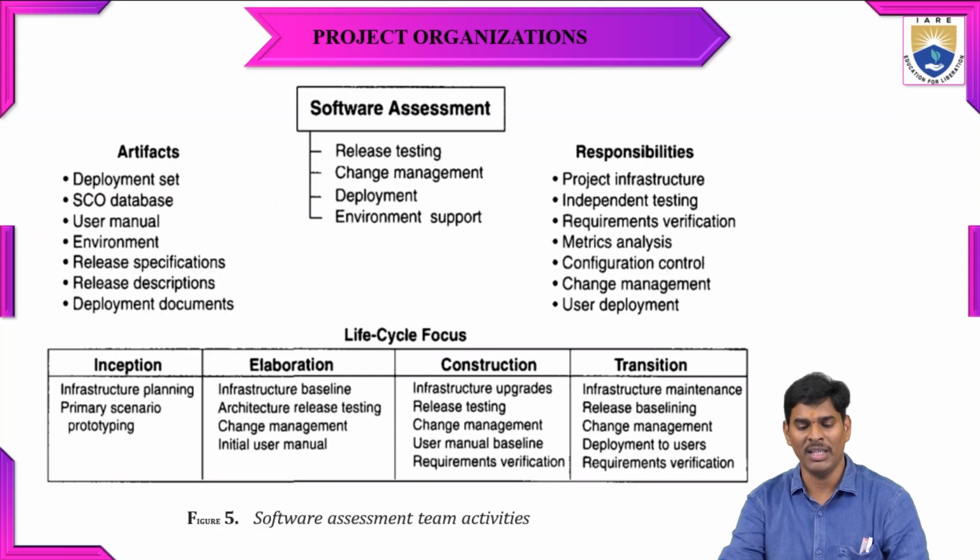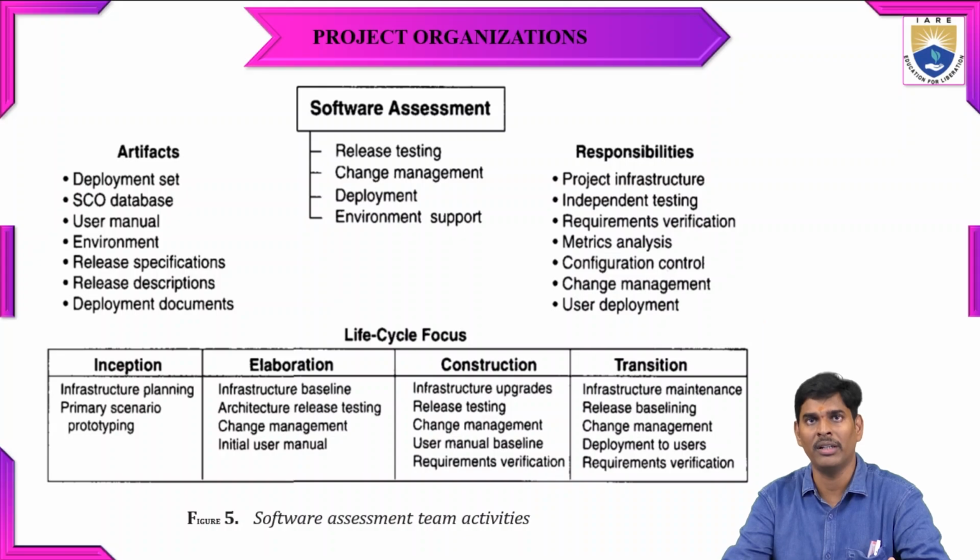The software assessment team is responsible for the final delivery of the product or project. The artifacts are the deployment set, SEO database, user manual, environment, release specifications, release description, and deployment documents. The software assessment roles are release testing, change management, deployment, and environment support. Release testing means they update everything, and different types of releases will be there. In change management, if any issues or criticality occur, the changes are incorporated based on the suggestions. And deployment is maintenance, plus environment support.